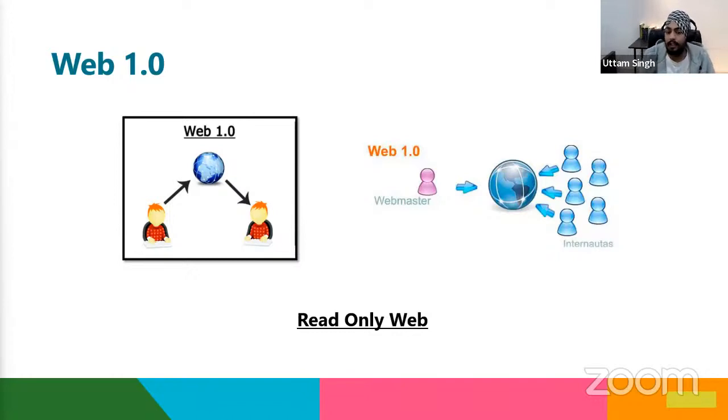In the 1990s, when the internet came, not many people had access to the internet, right? Right now we have mobile phones, but in the 1990s there were no mobile phones, so very few people had access to the internet. All the websites that we now use are dynamic, but all these websites were static, right? There was no communication, and no dynamic websites. It was just like a big Wikipedia library where people just go and take all the information. Very few people were writing onto the internet, and that's why we called it the read-only web, right?